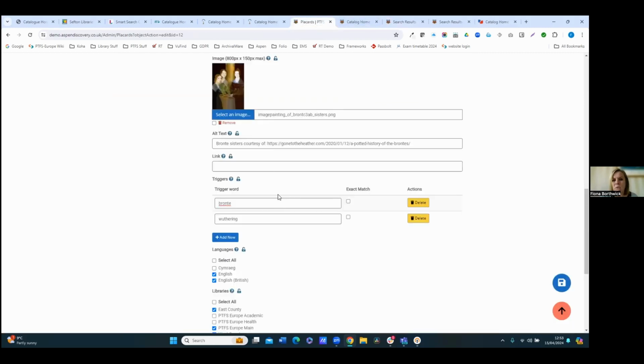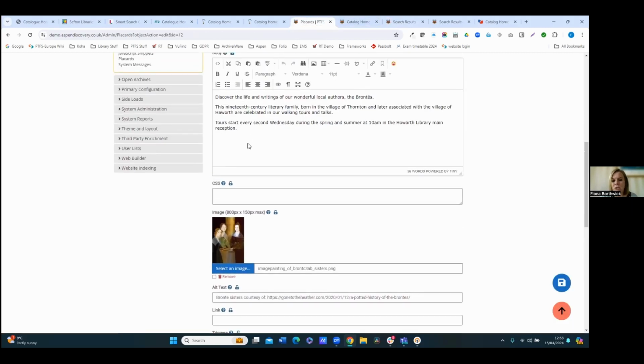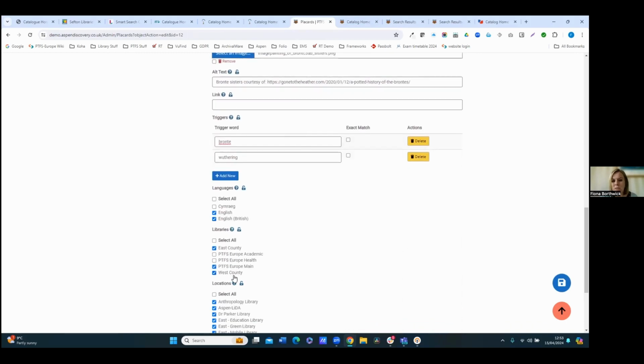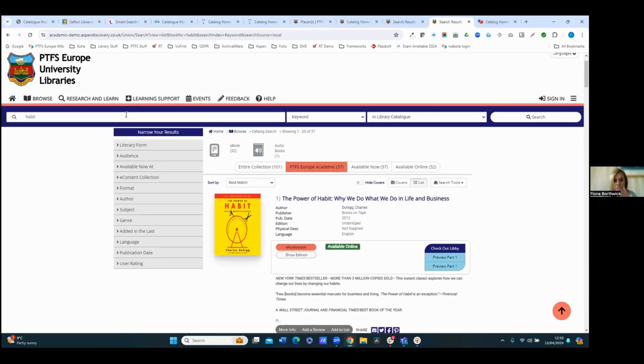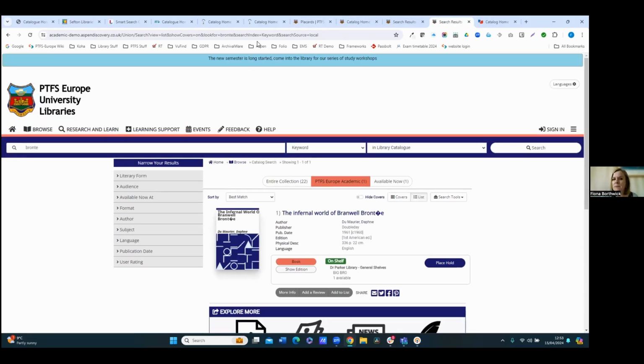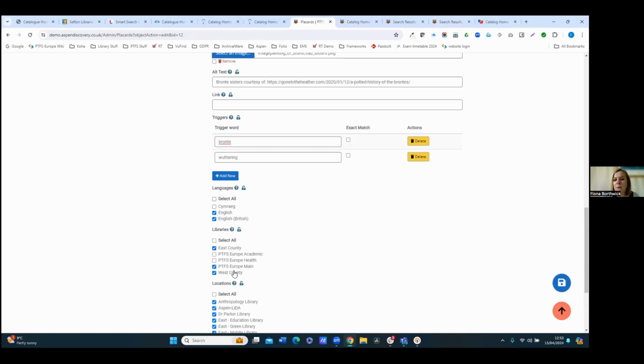And again, just to recap, there's your image, there's your text, and it said it should display in West. However, if I do a search on the academic theme, do the same search, it's not displayed. And that's because the theme academic is not ticked for this configuration option. So as I say, when you're setting up your themes, they then trigger down into the different configuration options that are available to you.